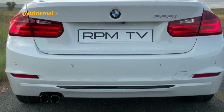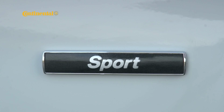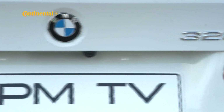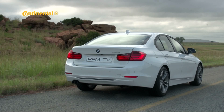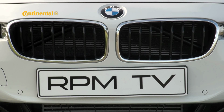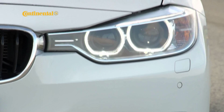BMW take great pains in their long-winded press release to emphasize that the design of the new 3 Series is mainly about the car's stance, calling it at various points dynamic, broad set and road-hugging, oh, and powerful. It is most certainly a more athletic-looking thing than the outgoing 3, although at a casual glance it looks a bit too much like a slimmed-down 5 Series, especially from the back.